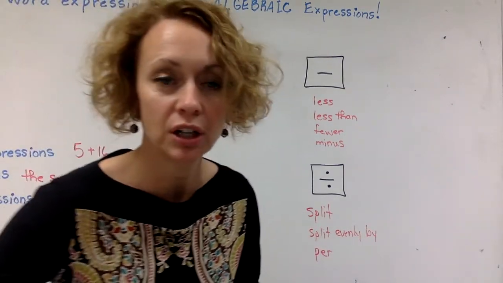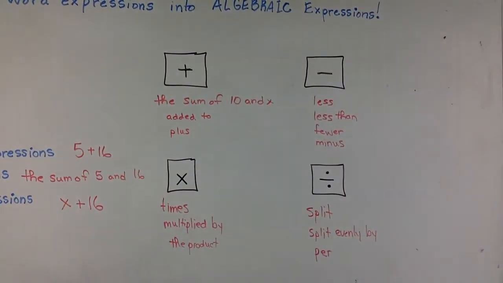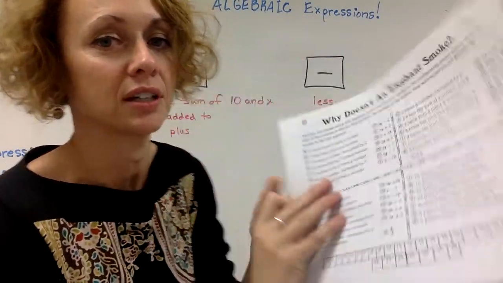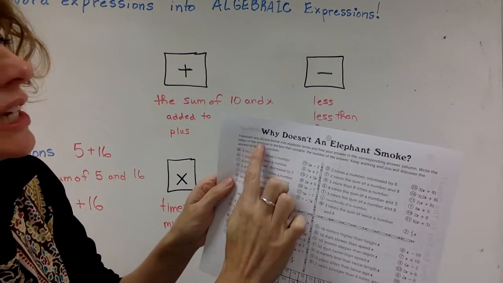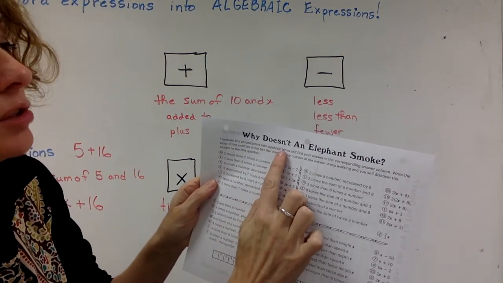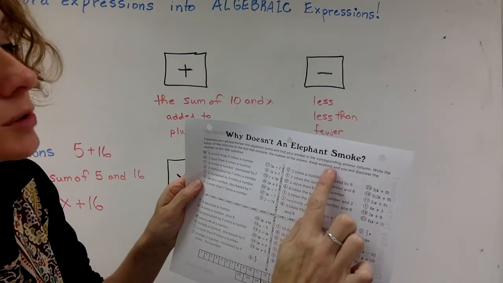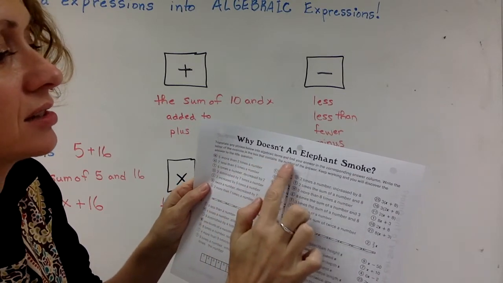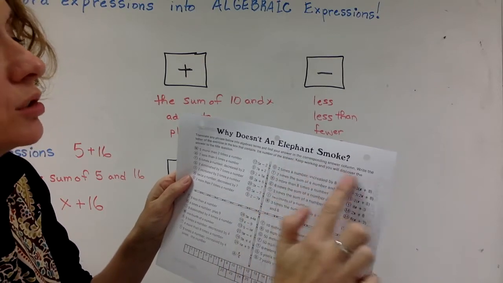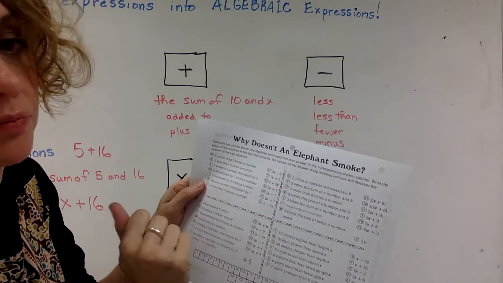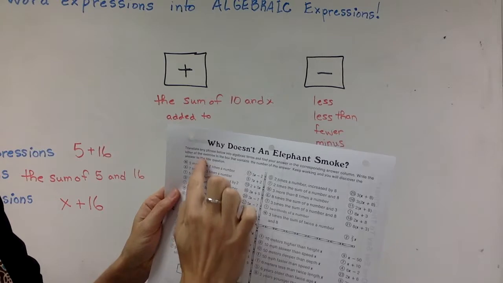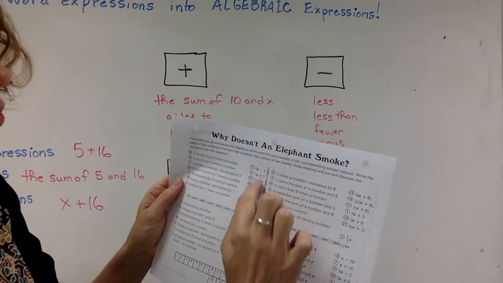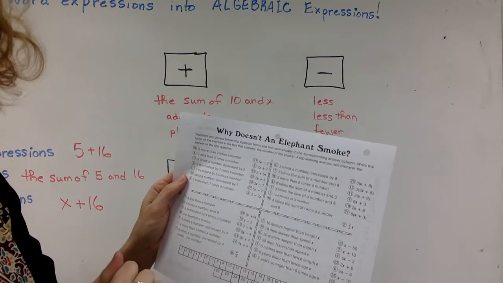So I also want you to be comfortable with looking at this assignment today. The directions say to do this: translate any phrase below into algebraic terms and find your answer in the corresponding answer column. Write the letter of the exercise in the box that contains the number of that answer. Keep working and you will discover the answer to the title question. So you're going to look at the word expressions here and match them up to the algebraic expressions in the column right beside them.